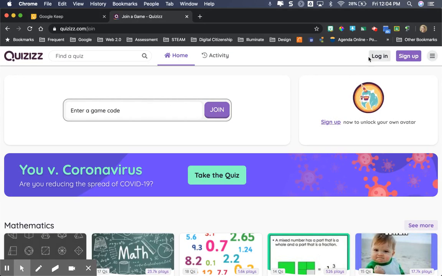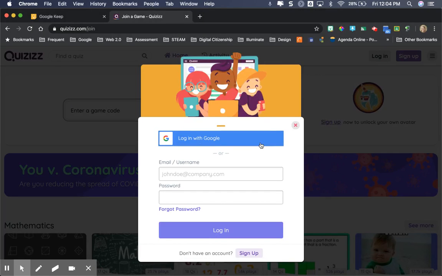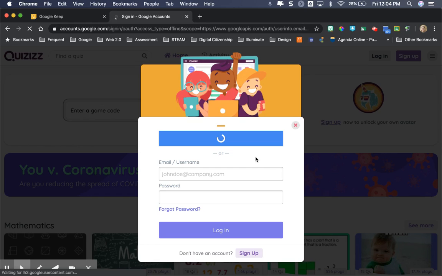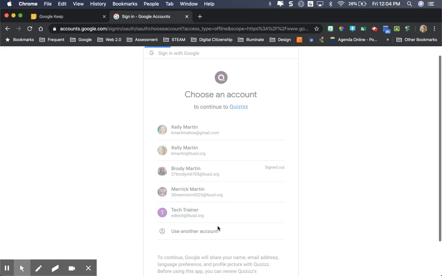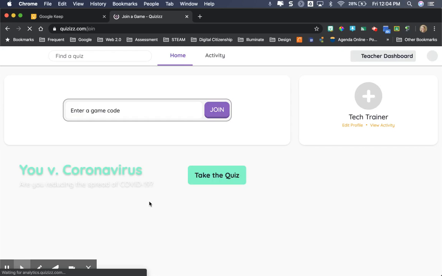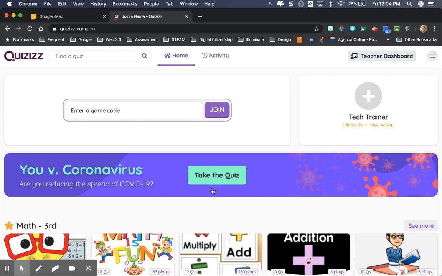And make sure that when you do that, you select teacher, because I made the mistake of clicking student, and then I had to create a different account. So I don't want that to happen to any of you, so make sure you click teacher if you are a teacher. Teachers have the ability to host games. Students can have accounts and they can create games, but they can't host the games.